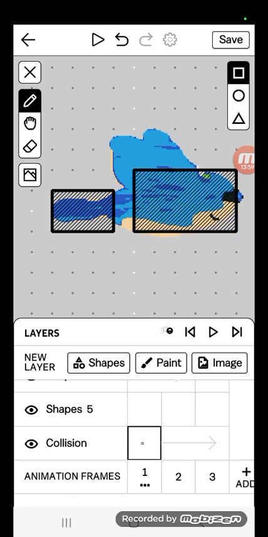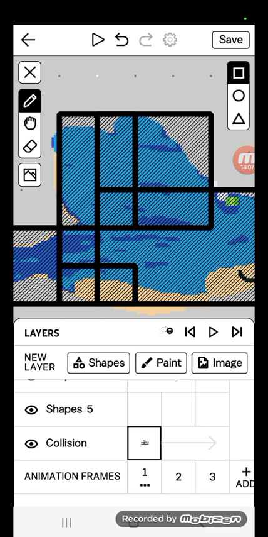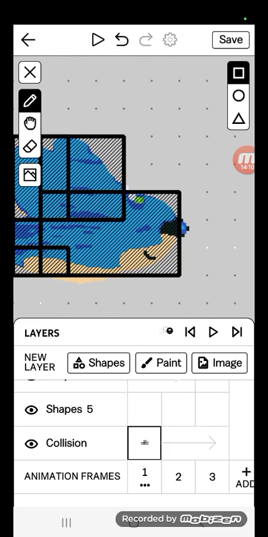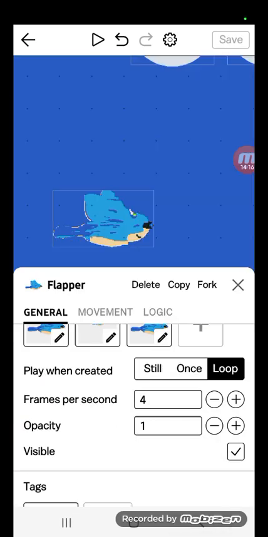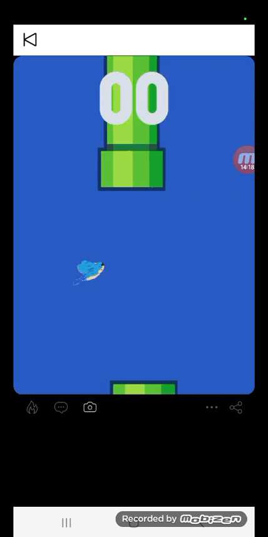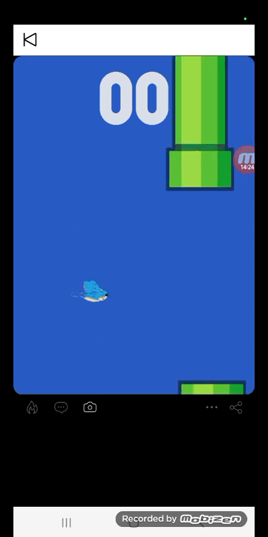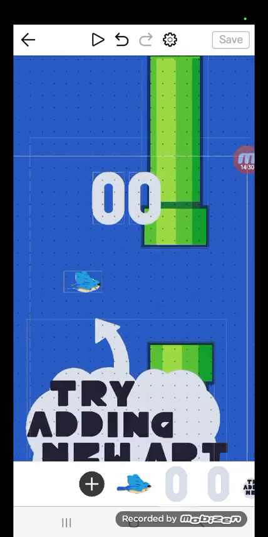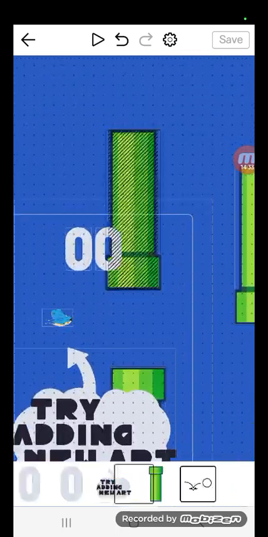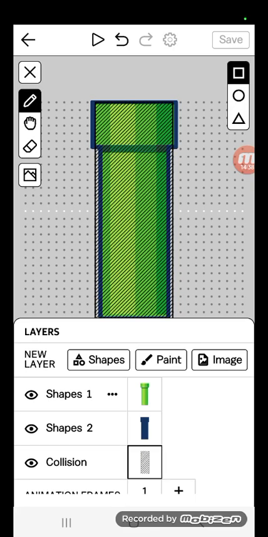It's just like Melon Playground. It's like modding something, but way harder. Okay. It's a very good collision. Yes, it actually works. Oh, yes. Flappy Sonic. Oh, my gosh. Gotta turn the pipes into something. Flappy Sonic. No, go away, go away.